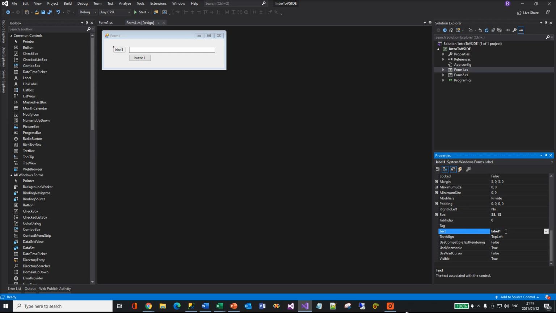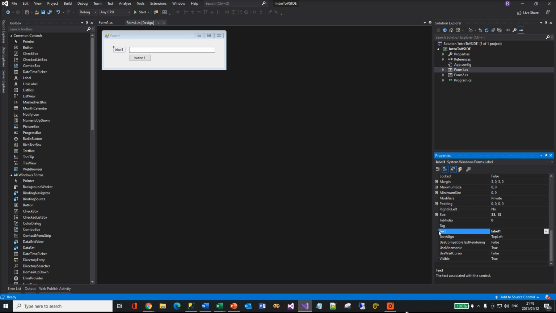The same result will come when you play the system. So for Visual Studio, they use the property called text. So you can see on the left hand side you've got fixed properties, and on the right hand side you have these properties that can be changed. This is the information that you can change. This is the name for that property.